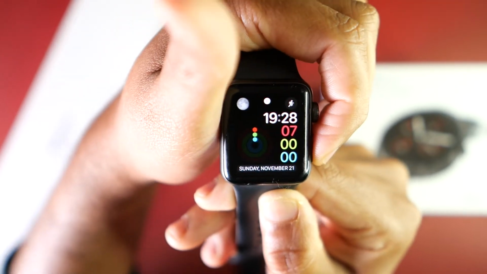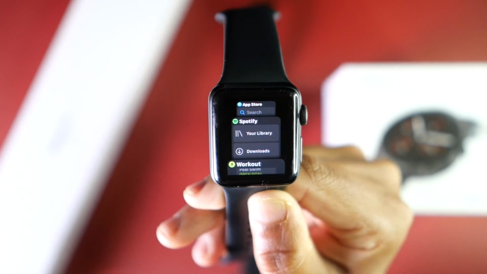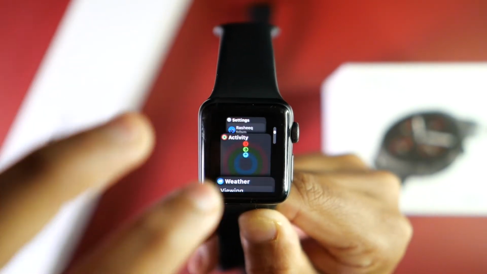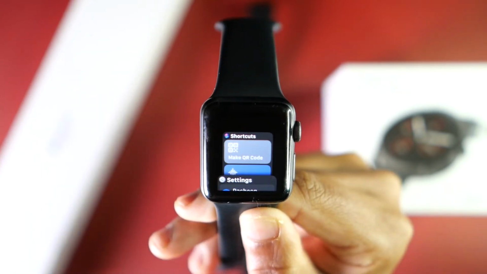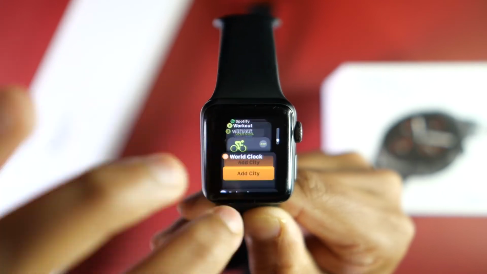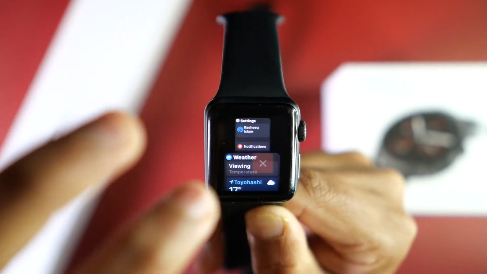And then the bottom button gives access to all the open applications. So this thing you can't do on your Android watch. You can't see your recent applications that are open. I assume that they're all closed once you swipe, but for Apple Watch you can actually view your applications that are open, and then you can close them like this.